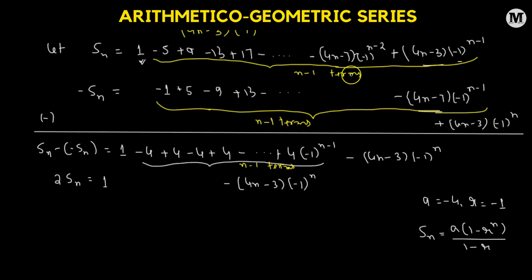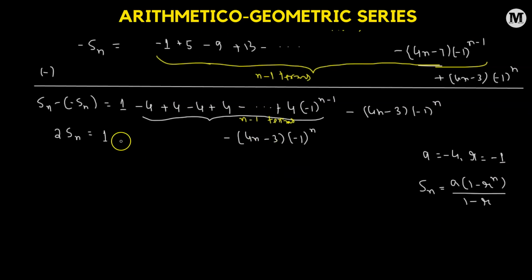So we have n minus 1 terms from Sn, and from here we are subtracting n minus 1 terms from negative Sn. So that's going to leave us with n minus 1 terms. That means in total there are n minus 1 terms for the geometric series. Now let's apply the general formula. Now the sum will be the first term, which is -4, multiplied by 1 minus the common ratio. The common ratio is -1, and we're going to raise it to the total number of terms, so that's n minus 1. This will be divided by 1 minus the common ratio, which is -1.